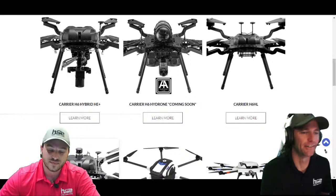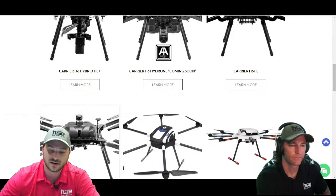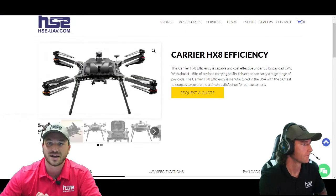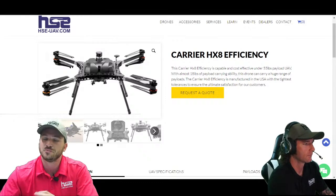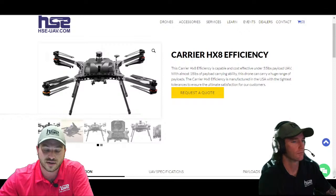It's gonna be fun. So I do want to show you guys this. This is kind of the smallest aircraft that's offered, and also the least expensive. And the pricing on this is coming out very soon. We'll have all the pricing up in just a couple days, really. But you can request a quote online here. We'll get right back to you with pricing on these aircraft as well.